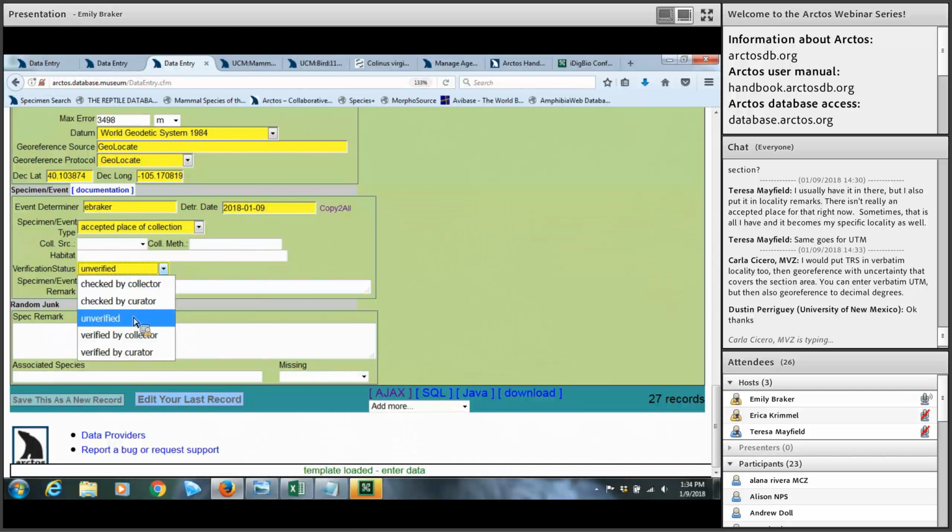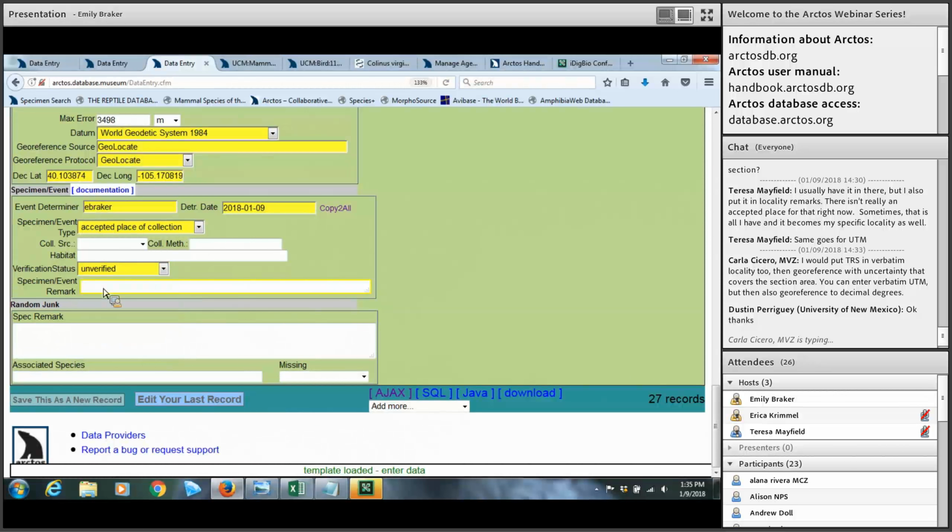No critical evaluation method was applied. Checked indicates someone has looked over the values and everything seems well aligned, whereas verified means that some amount of cross-checking against field notes or ledger or mapping has occurred and the information is believed to be accurate. And this actually locks the event, making it very difficult to edit in the future.